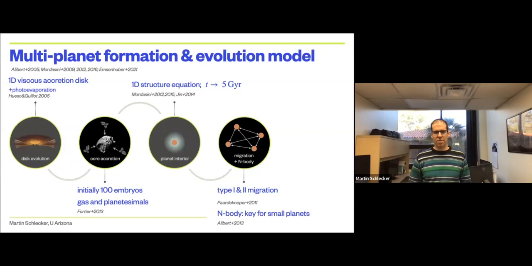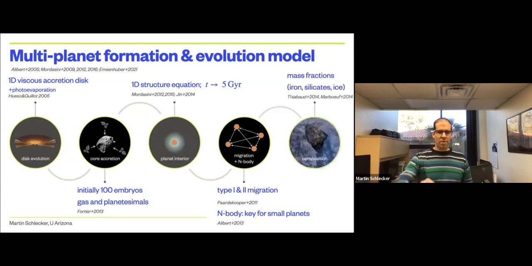And one key feature, especially for the smaller mass planets, is that we model the n-body interaction. So this really defines final system architecture. So as I said, planets interact with each other. We do keep track of these gravitational interactions. And as you're going to see in a little video that I made from just one simulation, there's a lot going on in terms of mutual interactions between these growing cores. And it's really a key component of our planet formation model.